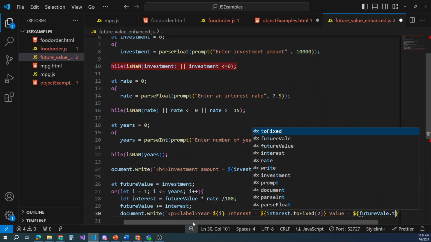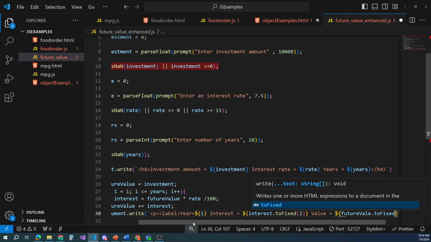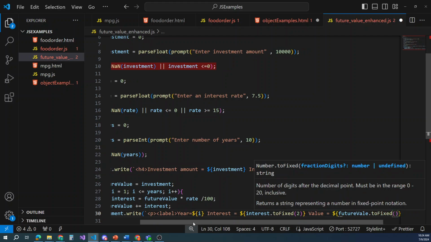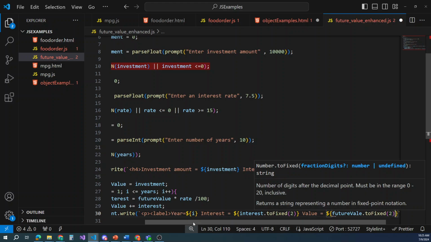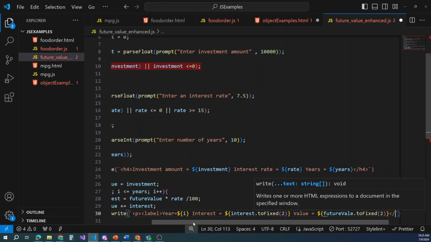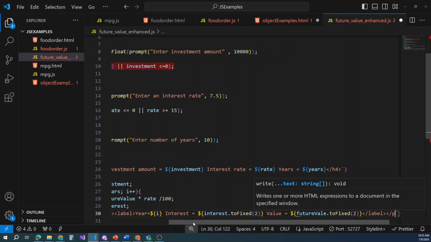I'm going to do a toFixed on this also, just to limit it to 2 and make it look good. Gotta close our label and then close our paragraph.